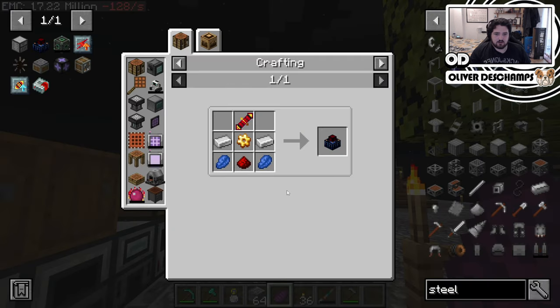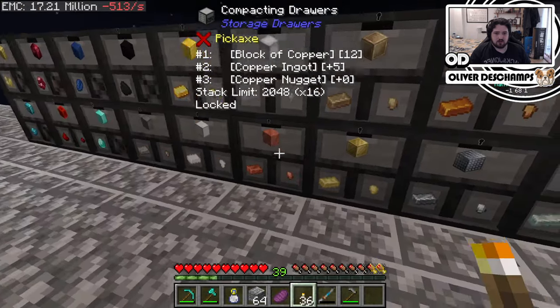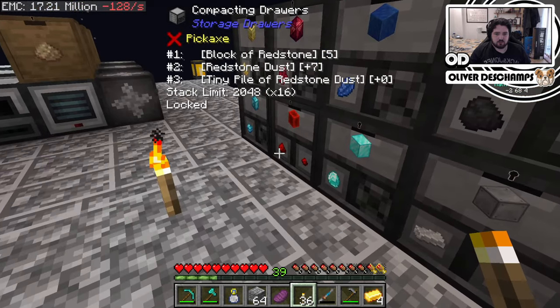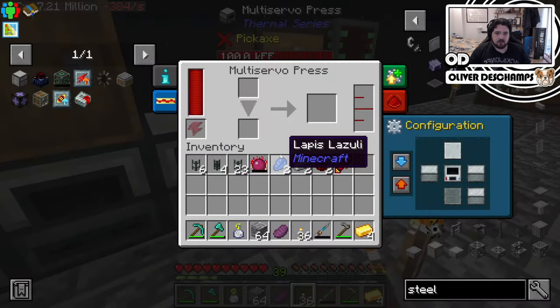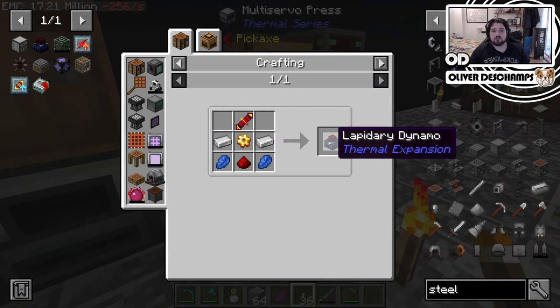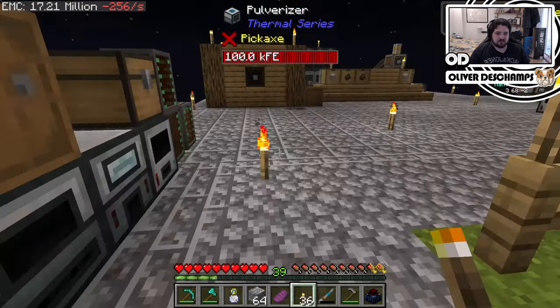Now the lapidary dynamo is lapis, redstone, iron, gold gear, and flux. Do we have a gold gear? No, that's fine. So four gold, a couple lapis, a couple iron, a couple redstone, a flux coil, and then we put with the gear die this in here. We should be able to make this. So basically what they want you to do is they want you to make this because, and I'll show you in a second, it can generate a lot of power if you're willing to sacrifice.